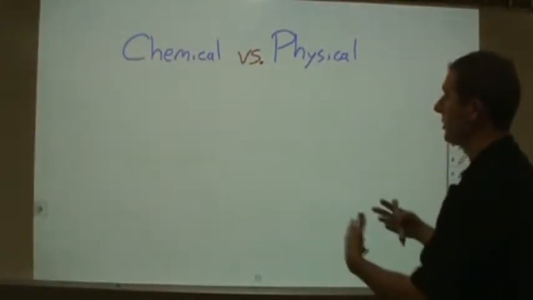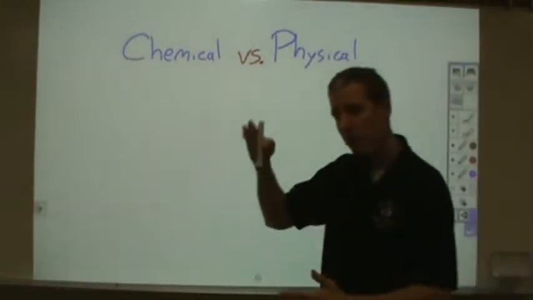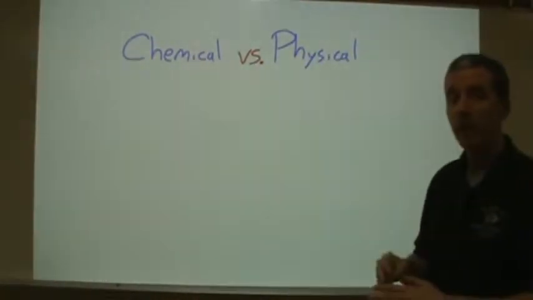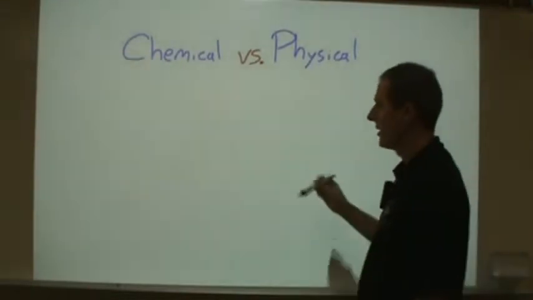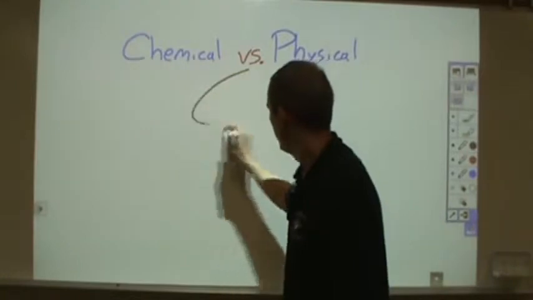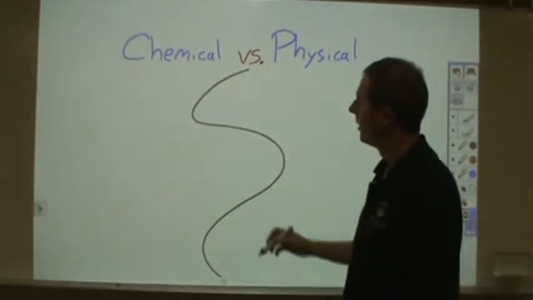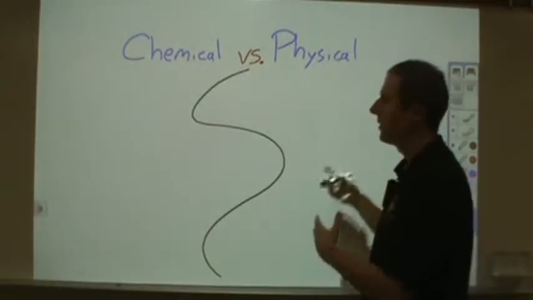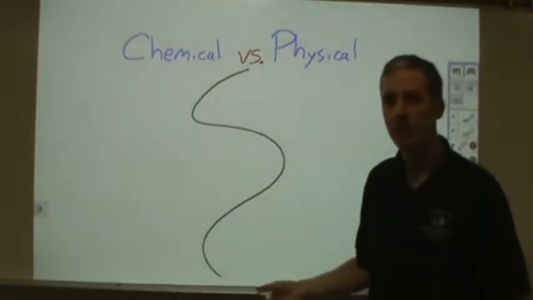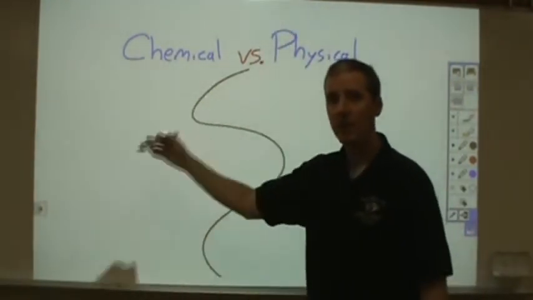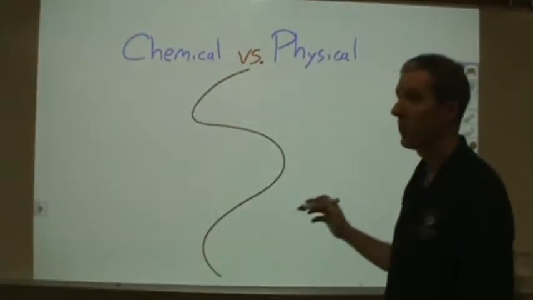Okay? Your teacher is going to speak very confidently about there's this line that we draw and these things are chemical and these things are physical. The huge glaring problem is that the line drawn is not a straight line. The line drawn looks more like this. There are things that define chemical changes and there are things that define physical changes and they're extremely inconsistent. There is no consistent answer that says if you just draw this line everything on this side is chemical and everything on that side is physical.